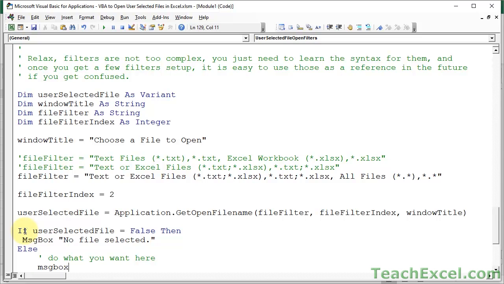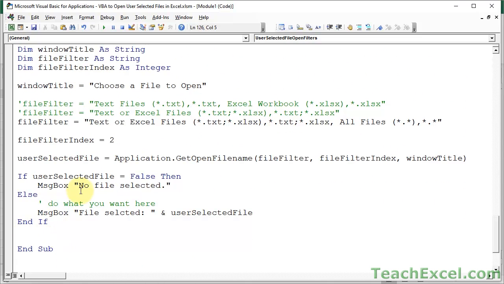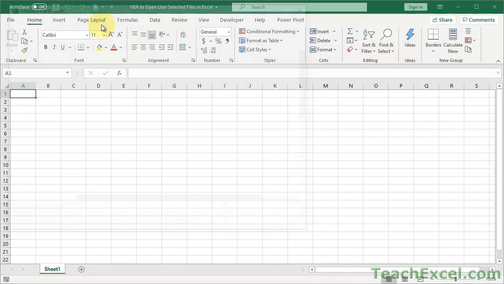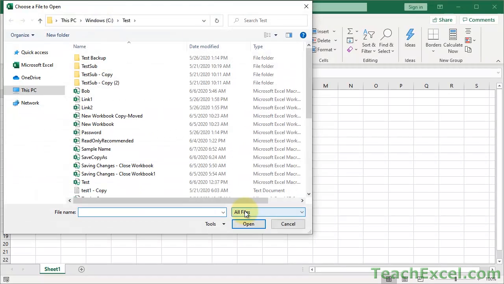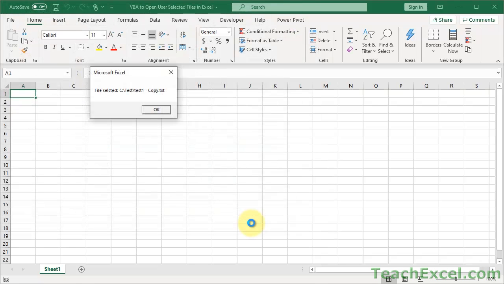And we'll put a little message box, file selected, user selected file. And go down here and do that. So we now have a nice little working macro. Make sure everything's good. All files, let's go to text or Excel. Okay. How about test one copy? Hit open. And there we go, full file path.